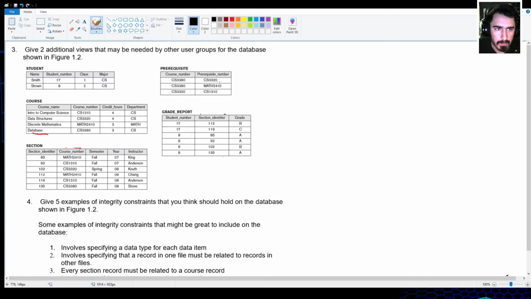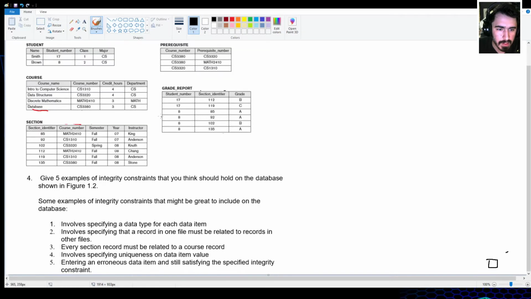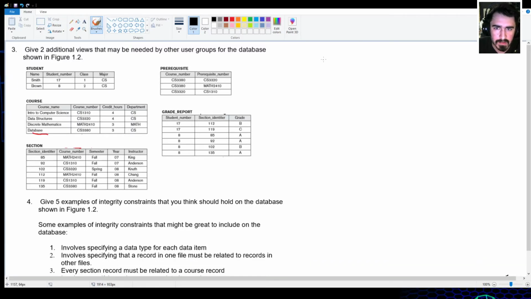Now, for this example, we're going to be doing 5 integrity constraints on a student database. So right off the bat, the easiest type of integrity constraint to uphold is going to be a primary key. For this, we can go to student number.